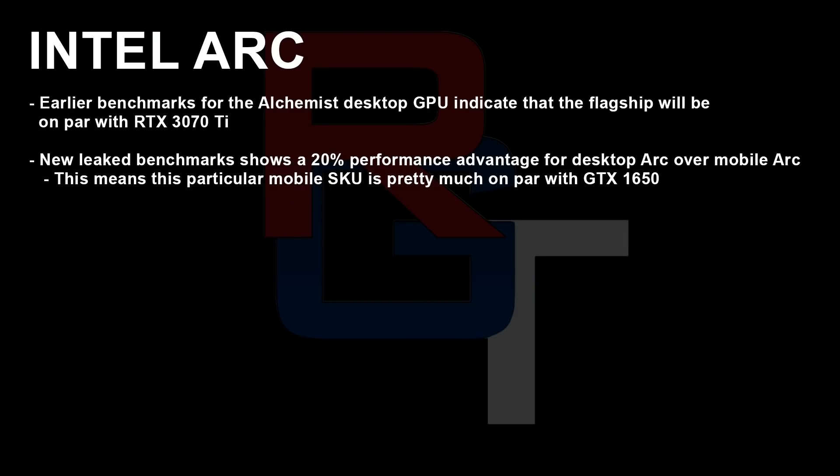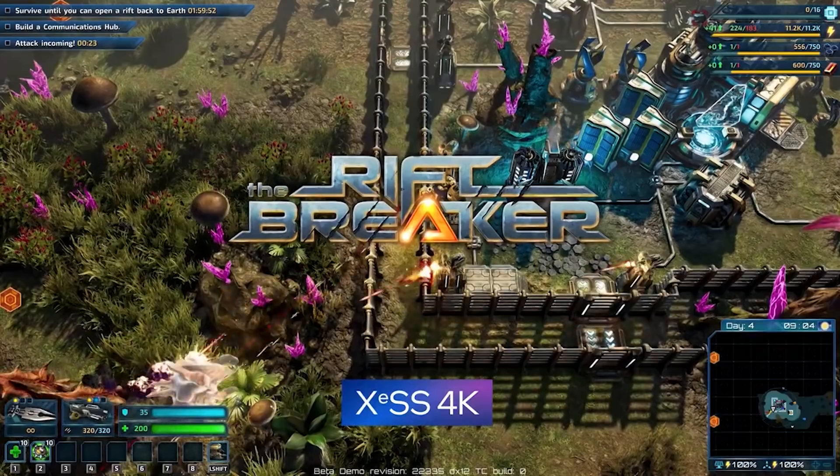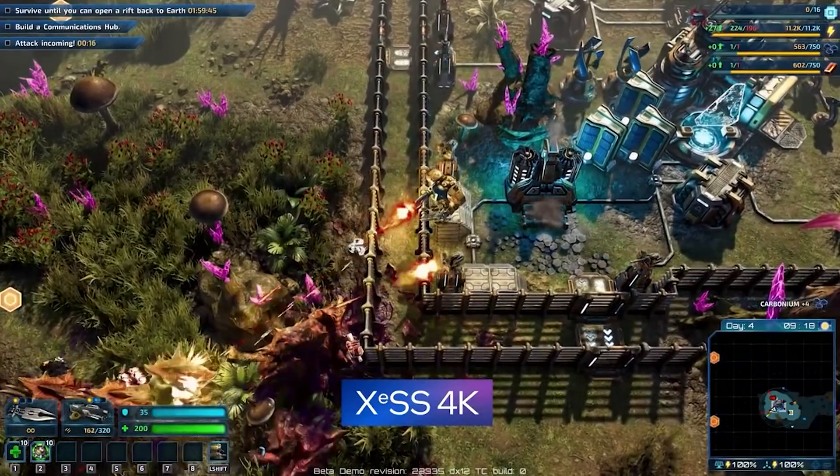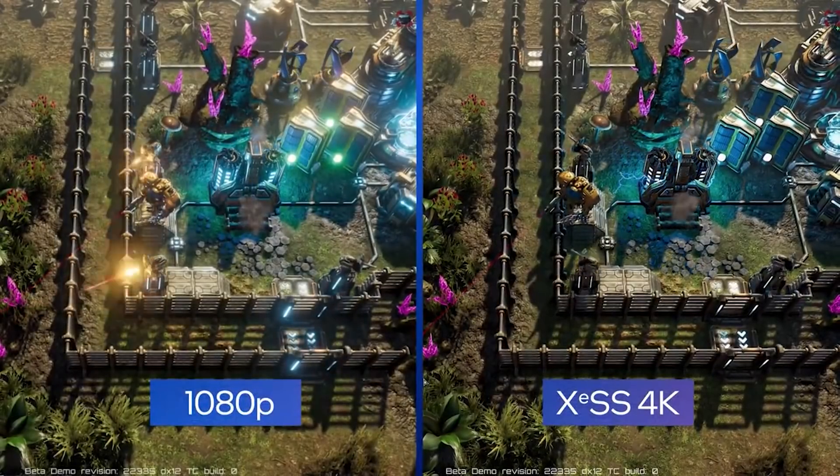I think the other thing that Intel will be pushing heavily is their upsampling technology. It'll be really interesting to see how good the upsampling technology is when we finally get our hands on it — I'm really curious to mess around with it, and I'm hearing it's very good. These products have faced a lot of delay from Intel. I've had multiple people tell me that the Intel Arc products were basically supposed to be the debut of TSMC's 6nm, and well, that hasn't happened. I'm hearing there have been multiple reasons for the delay, drivers being one of them.